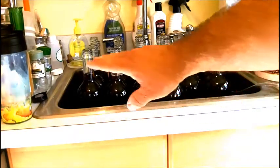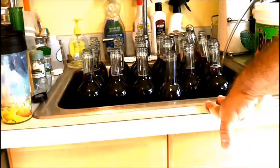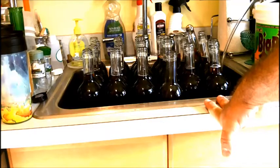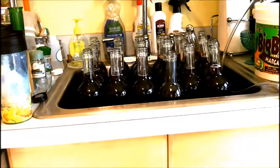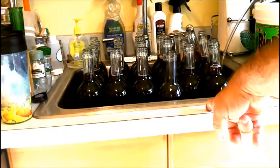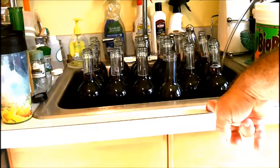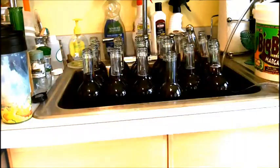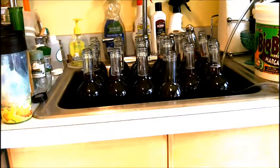Oh my God, folks. Let me tell you something. I filled all these bottles in probably like 10 or 15 minutes, not even. And that was taking my time. But I have to tell you, the hidden benefit of the all-in-one wine pump is you could do this standing up. Normally the bottles would be on the floor and I would be using my bottling wand, and after a while it takes its toll on your knees, your back and everything. I did all of these standing up, sipping coffee. And it's just incredibly easy.